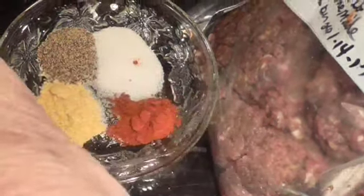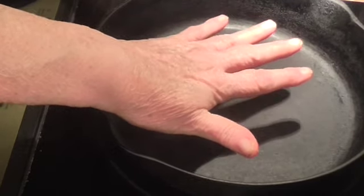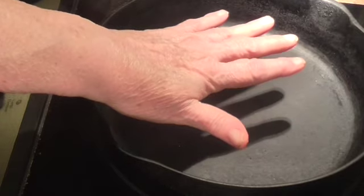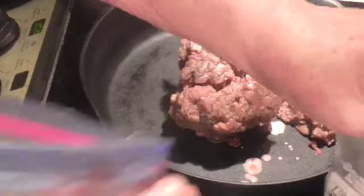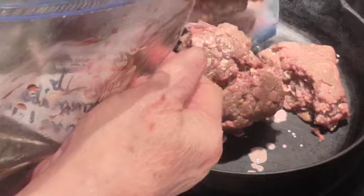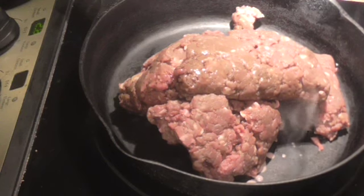Now, I've got a pan over here, right there. And the instructions say to wait till it heats up before you add the hamburger. And so we'll be back when that happens. All right. Our pan is hot. This lean ground beef is going in, but if you don't have lean ground beef, just use regular and drain it in the end.